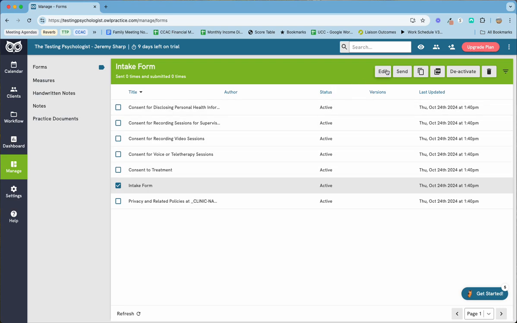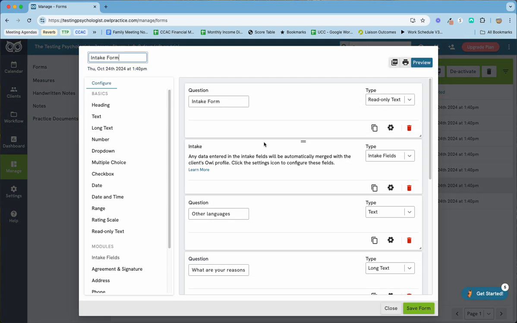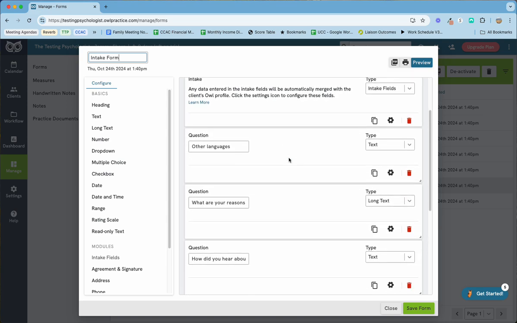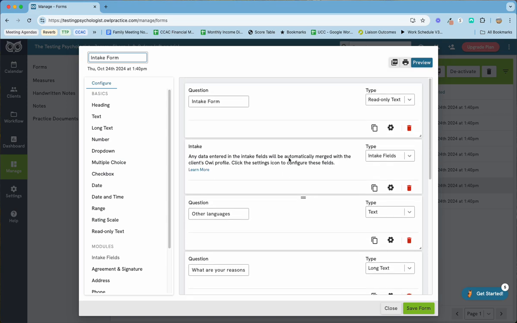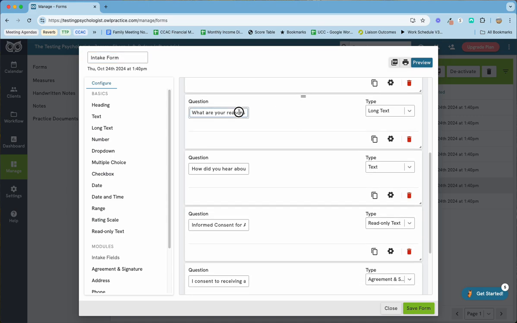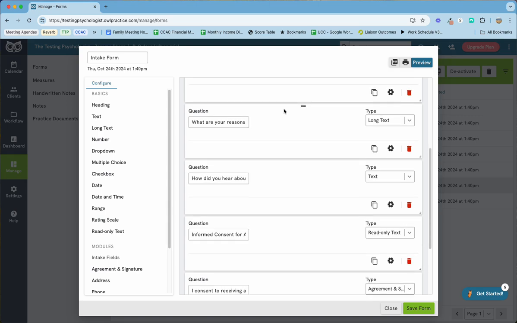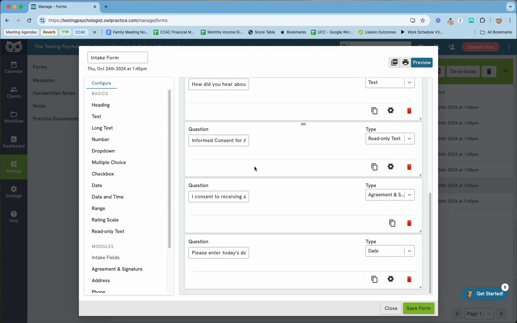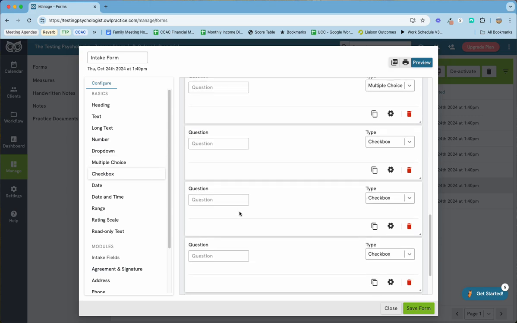Let's just see what happens if we edit the intake form. Yes. Okay, so it's got kind of a basic form editor. Yeah, I wish this was bigger so I could see what the actual question is. But yeah, basic form editor. You can add different things. Wait, okay. I thought that was a dragging situation. It is not a dragging situation.